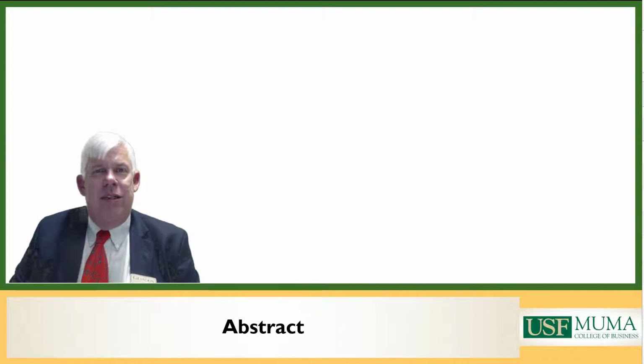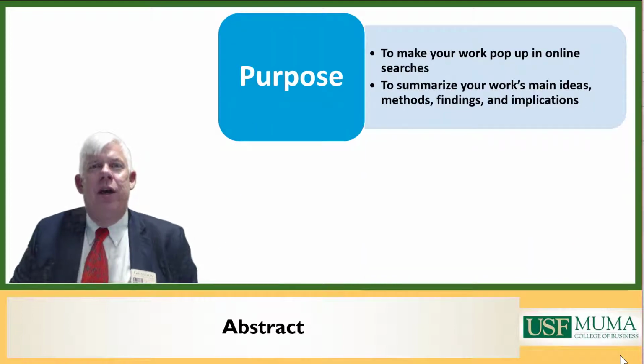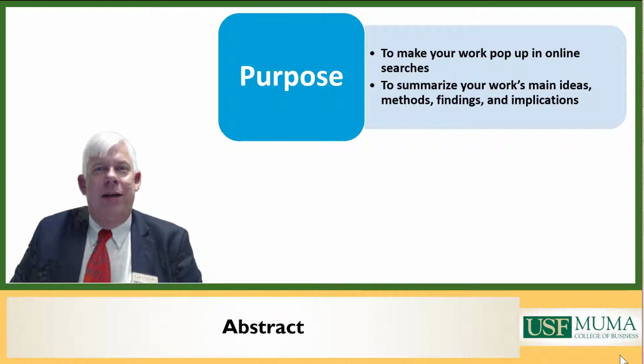One section of a paper that I did not show in the previous diagram is the abstract. Some journals have abstracts that are formatted into sections, so you really don't have much control over it. But if you're just asked to write an abstract, here are some of the things that you should think about. First off, the purpose of an abstract is to summarize, not to introduce ideas. It's not the same as an introduction. It is also what is going to be used in many of the search engines to determine when your paper pops up or what order it pops up in.